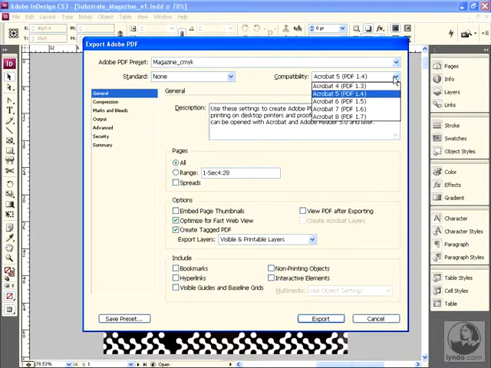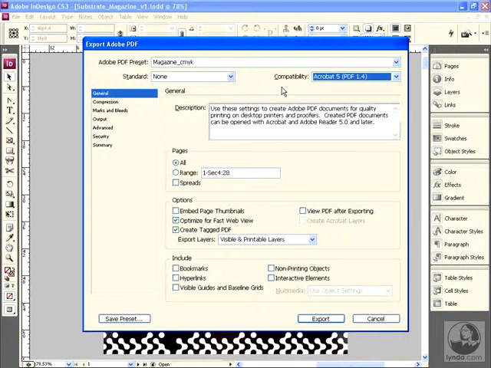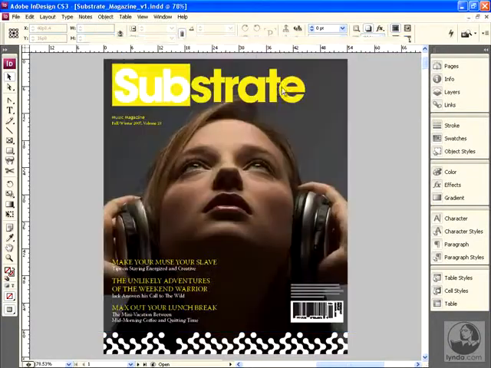Now, if we notice under compatibility here, we'll be able to see that there is a new flavor of PDF, PDF 1.7, and we're going to talk about that in the next exercise. So each one of these applications will allow us to save out not only PDFs with transparency that's not flattened, but also we can preserve or save layers within the files. So from Illustrator, InDesign, and Photoshop, we can export layers. All right, let me get out of here.